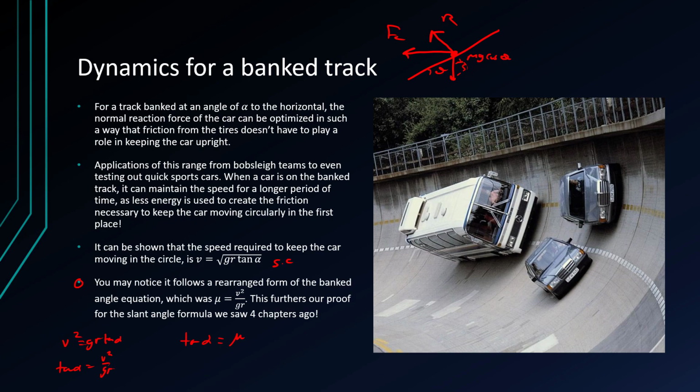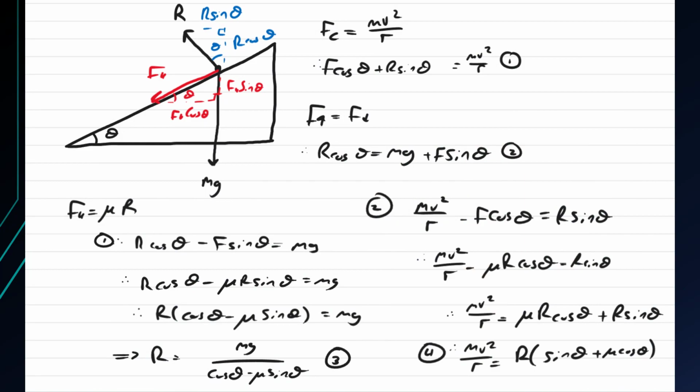So like I said before, the proof for why this is true is fairly complex, and I will go through it nice and slowly because it is a complex looking proof. So here's the first part of the proof. We have our diagram here in the top corner. We have the reaction force perpendicular to the surface, which I've split into components. These are similar triangles, and these are also similar triangles. If you can imagine, this here is a mirror line and this is flipped around like this, you get the same triangle. So the angles in there would remain the same.